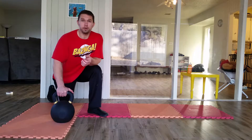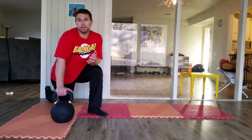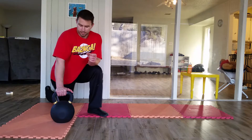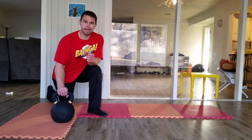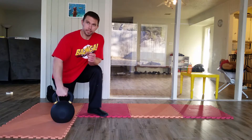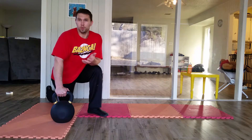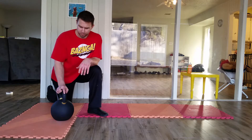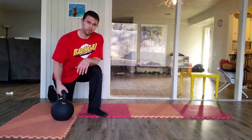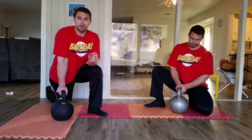This is a 48-kilo kettlebell. You might think all 48-kilo kettlebells are the same, but my experience has been there are a lot of little — and some big — differences between kettlebell companies. This handle has a nice feel to it: it's not very gritty, not super slick — it's a nice, good grip. For two-handed swings I feel like I can get away with no chalk; for one-handed swings I'd probably want to chalk up. The handle width can also vary — this one I measured at 5 inches around, versus my other 48-kilo kettlebell which is 5 and 7/8 inches, so almost 6 inches around.